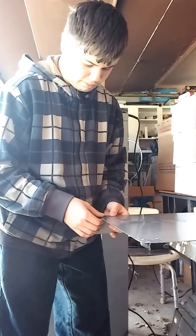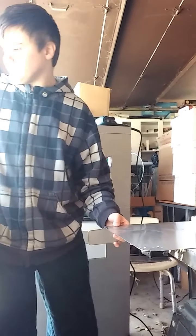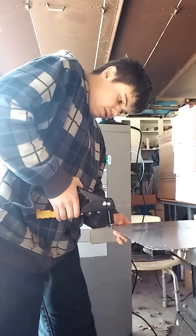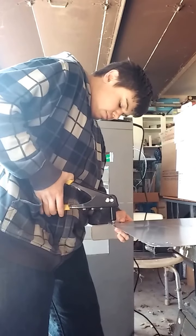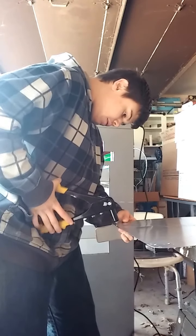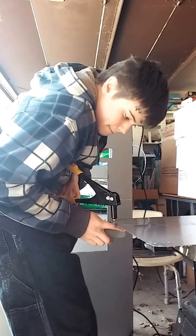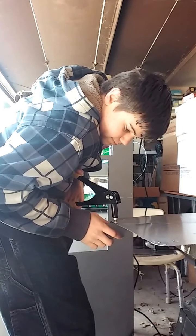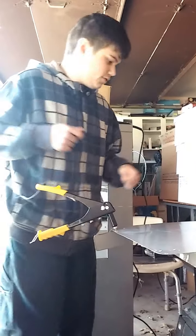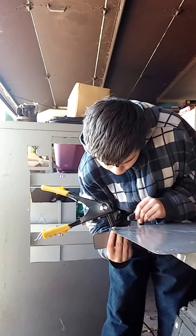Alright, so now that it's lined up, if I can get it to stay lined up in my hand, I'd use a clamp, but I really don't feel like it. Alright, so I got my riveter here. Put it into the hole, and you just kind of squeeze it a couple of times. It's very difficult because this thing is so wide. Okay, that's gonna stay now. I hope. Right there. I really should be using a clamp right now. Yeah, okay, I'm gonna use a clamp. I guess that'll just stay like that. Where's the hole? There it is.